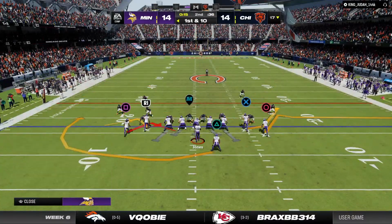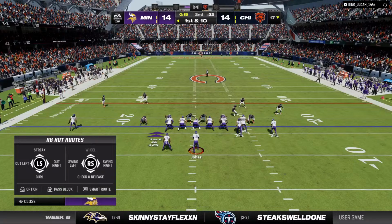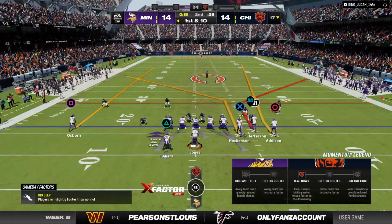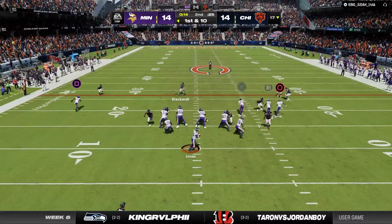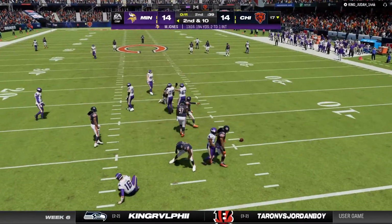Here are the Vikings now to start their next drive. And the ball backed way up, so thinking with this amount of time on the clock, probably just sit on it, and we'll see these two teams go to the lockers. Yeah, I don't think you want to overthink it in this situation. Either side of the ball. Just go ahead and finish up the half and get on out and talk about it.